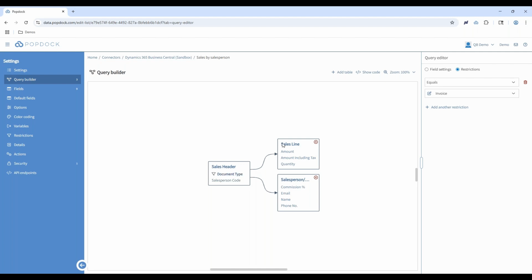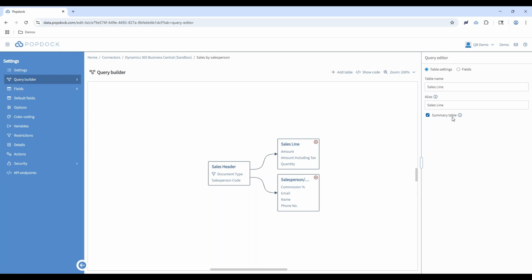The other thing that I'll point out is the summary table functionality. So if I go to my sales line table here, you'll notice that we have this summary table button where we essentially can summarize or group together fields coming from this table. So in this specific scenario, I'm going to select that and I'm going to summarize each of these 3 fields.